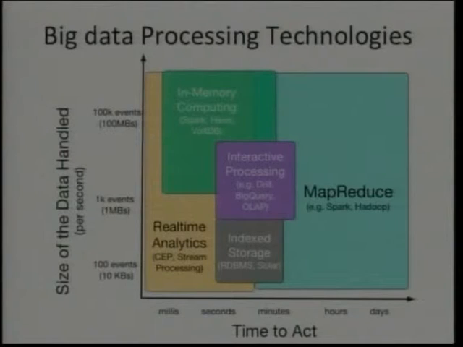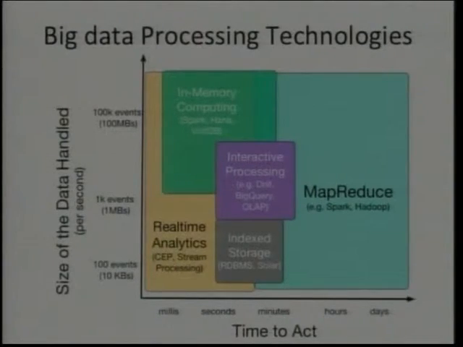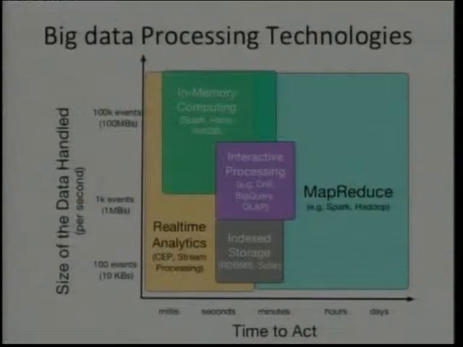So first let me show you this picture. It shows different big data technologies and tries to represent when they are useful, right? The y-axis is the size of the data you have to handle or you receive, etc. The x-axis is how fast you would need a result. So the famous technology MapReduce stands here, where it can handle a lot of data, no problem, but it cannot give you results very fast. It generally needs at least minutes. This is a technology where you store the data somehow, you read them back and process them.